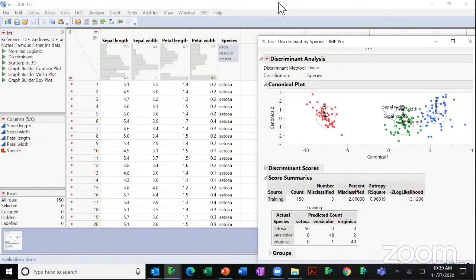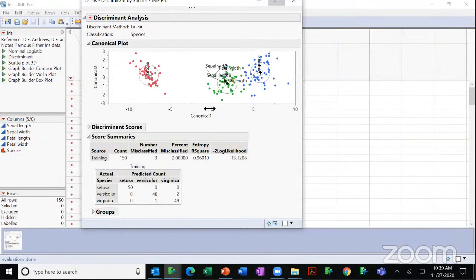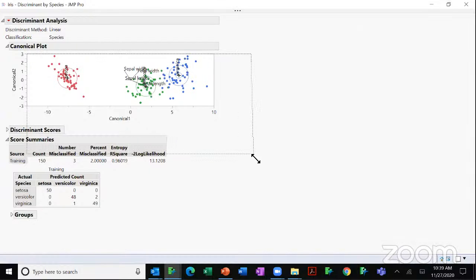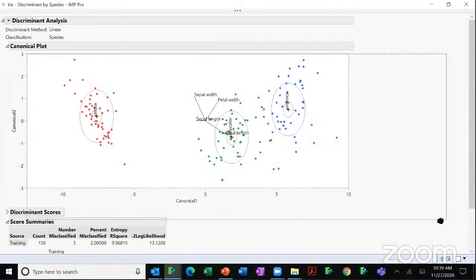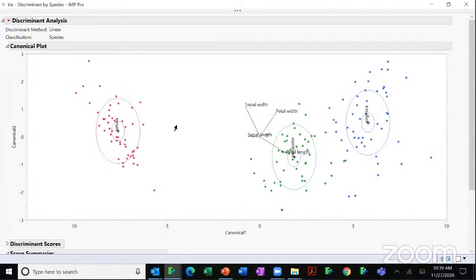So how does it give you an output? Let me make it a little bigger so that everybody can see. From a discriminant standpoint, because there were 3 classes of species, you can see 2 canonical variables. Each observation is plotted against the 2 canonical coordinates.